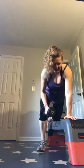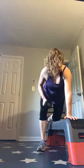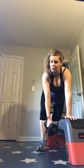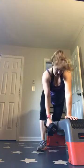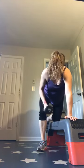Let's get that row going. Remember, back is flat. The whole time you are squeezing through that core. If you can hold that lunge, it's gonna add a little bit to the exercise, just a little bit of core stability and just stability in general. Remember, slowly towards gravity. As I used to tell Sylvia all the time when she was in my class, don't let gravity win.